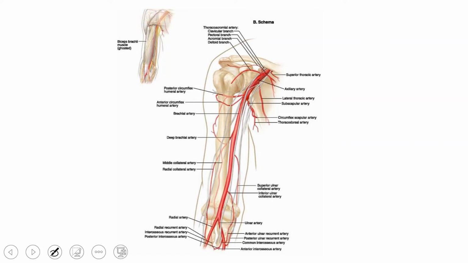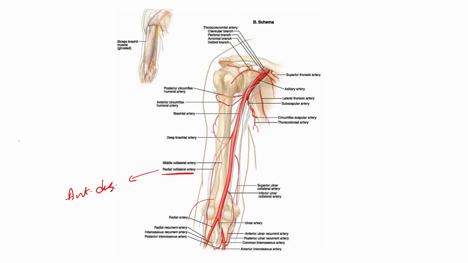We can also see the anastomosis around the lateral epicondyle here. So when we talk about the anastomosis around the lateral epicondyle, as already discussed, we have anastomosis between the branches of the profunda brachii from above and the branches of the radial and the ulnar arteries from below. Here we can see the descending branches from the profunda brachii, that is the anterior descending and posterior descending. The radial collateral, which has been mentioned here, is nothing but the anterior descending branch of the profunda brachii.